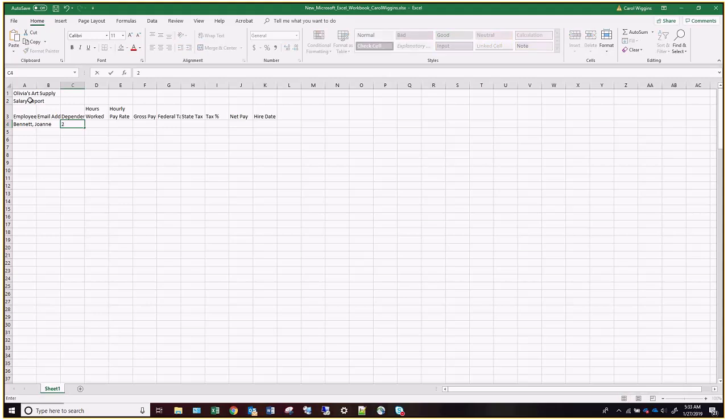We're going to type in 2 for their number of dependents. In D4, their hours worked, 64.25. Their hourly pay rate, $19.75. And then in K4, their hire date, 4/5/12.